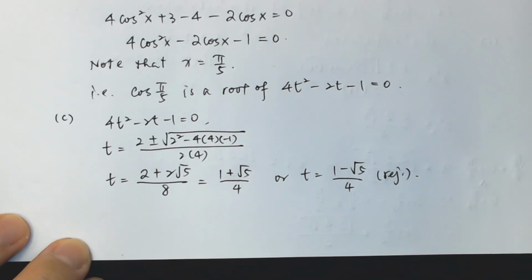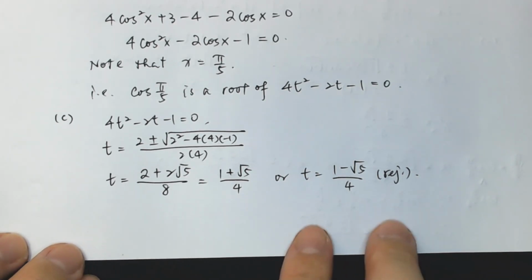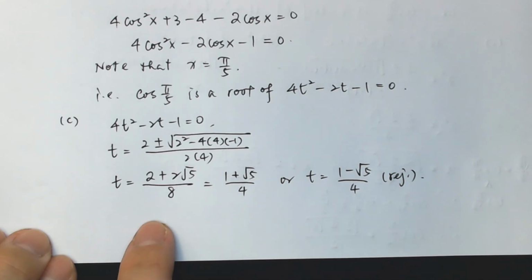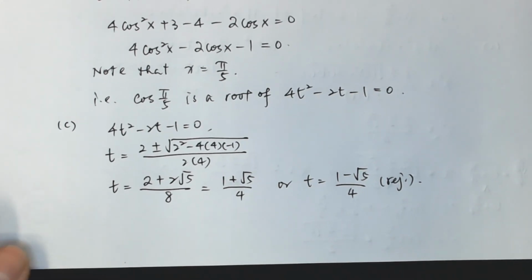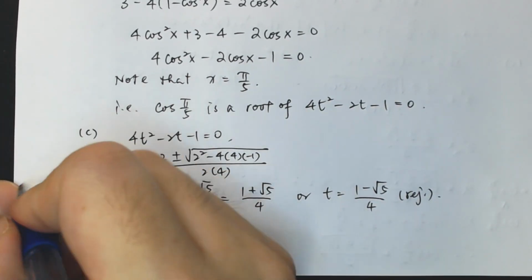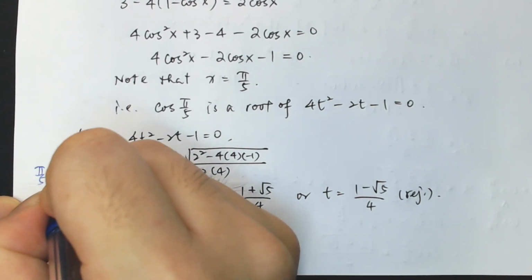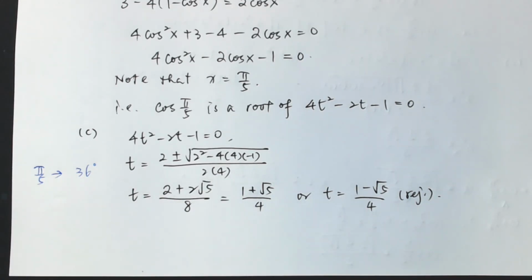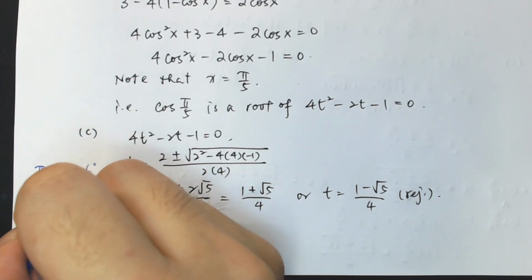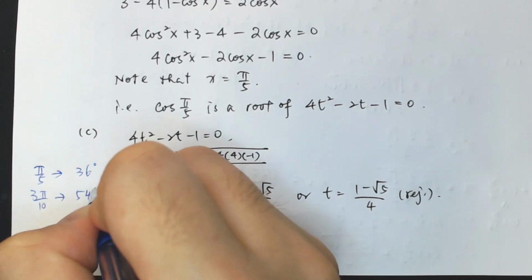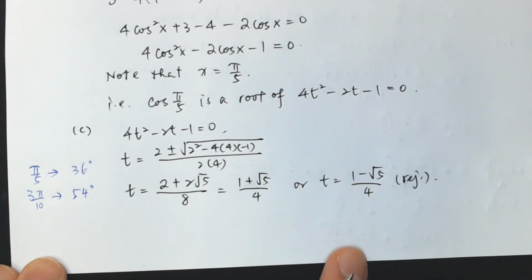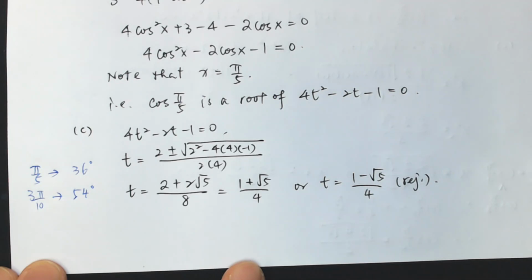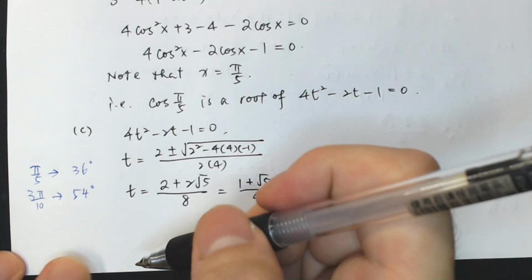And you need to find the relation between pi over 5 and 3 pi over 10. And if you do not know so well about pi over 5 and 3 pi over 10, you can use your calculator to find it. Okay, pi over 5 is about 36 degrees. And what's 3 pi over 10? 3 pi over 10 is 54 degrees. What's the relation between these two angles? Yes, the sum of these two angles is pi over 2, and pi over 2 is special, so we can do it in this way.